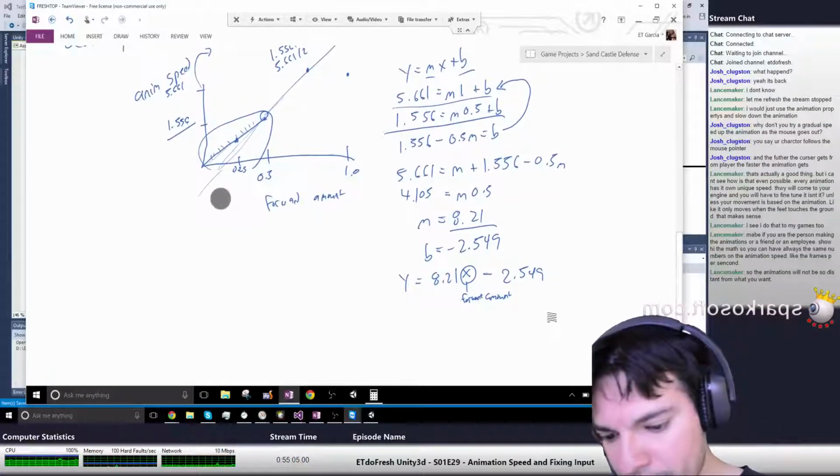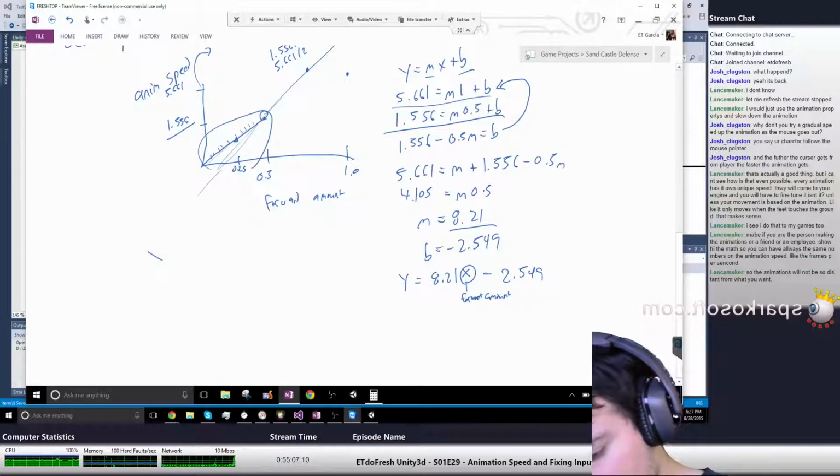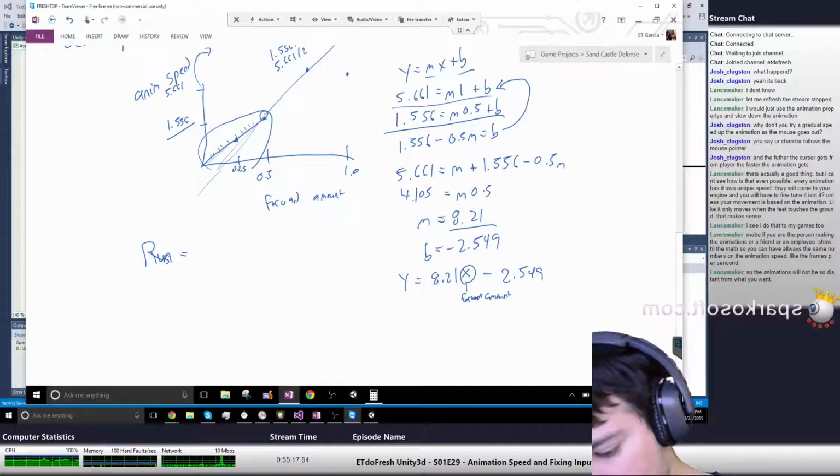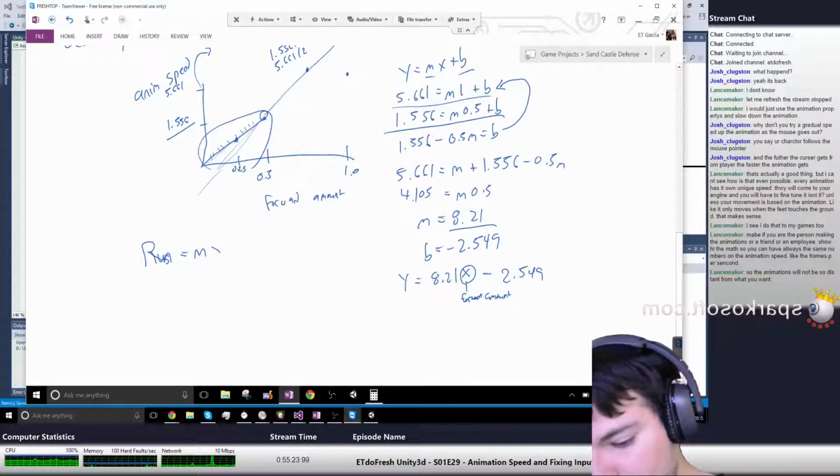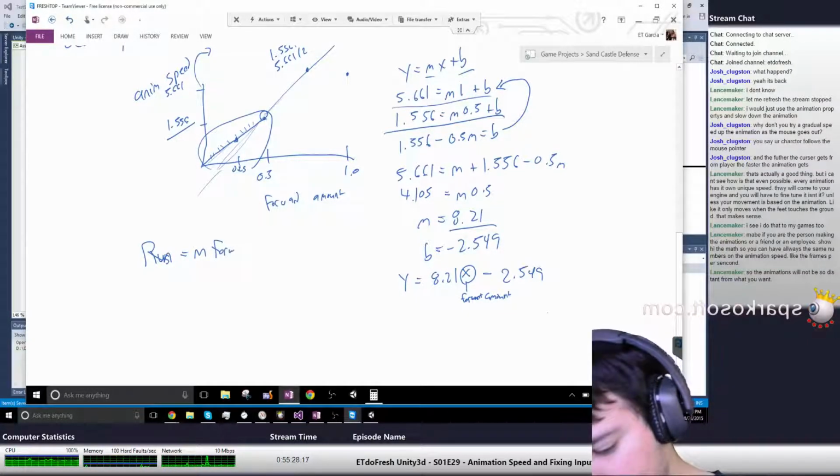So the variable names, I'm going to have y. Let's not name it y. This is going to be run. So run speed equals mx, which is, now let me think, x is forward amount, plus b.